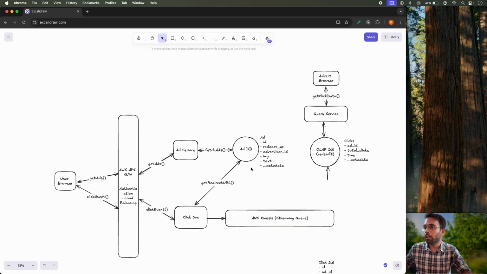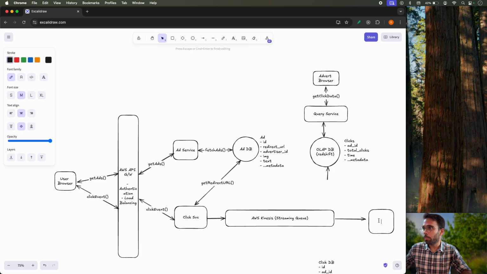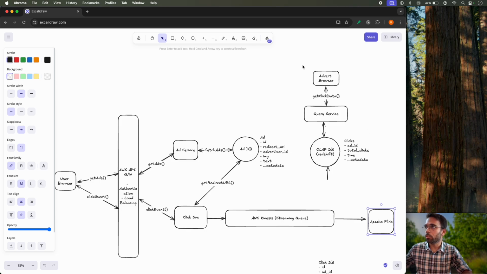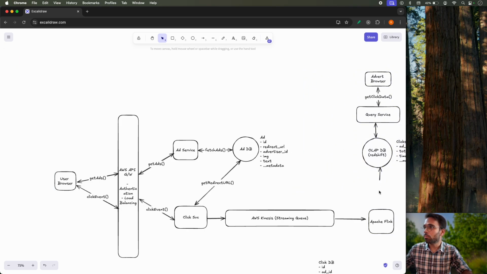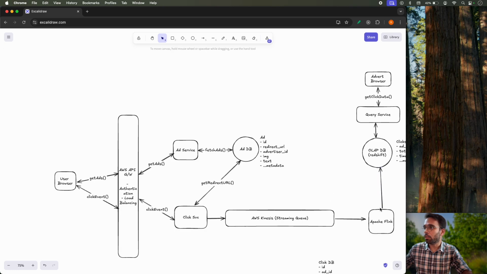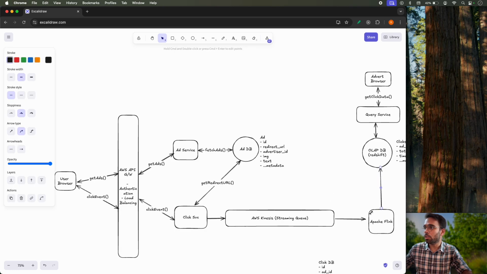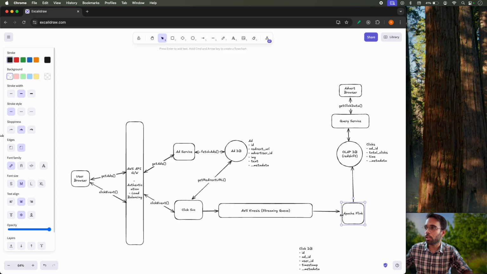And then at the end of this, we have an aggregator, which is, let's say, Apache Flink. Now this Apache Flink writes to our OLAP database. And with this it is almost real time. This will happen in real time. The stream will keep coming in, and we will be aggregating it in real time.